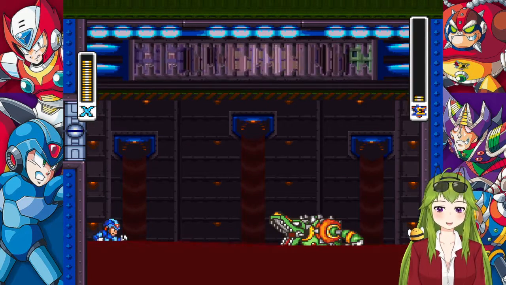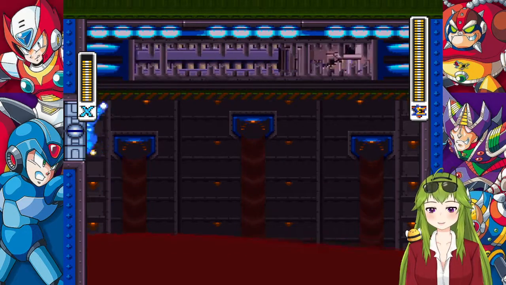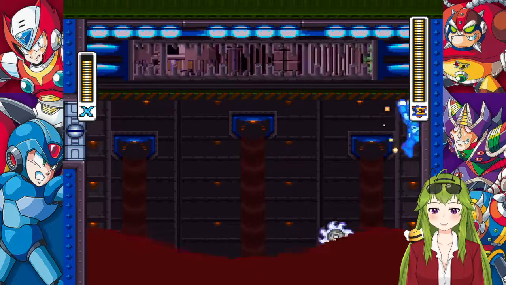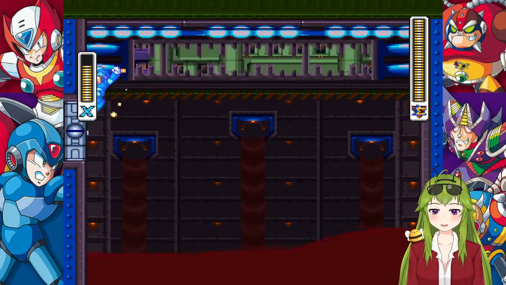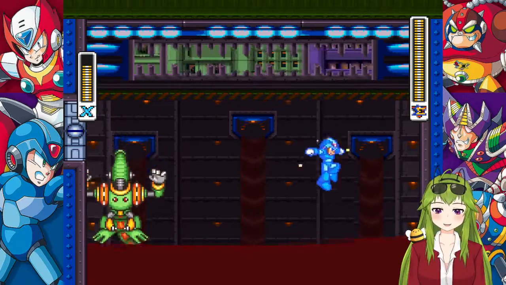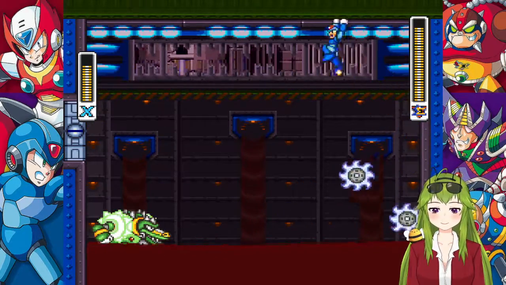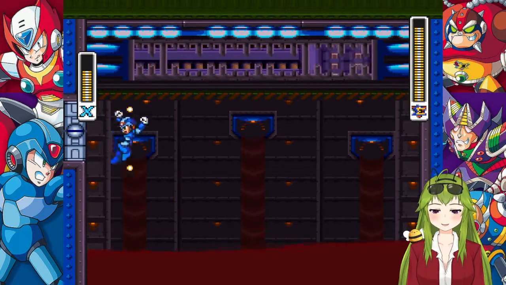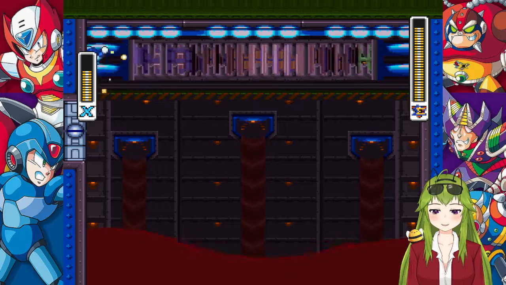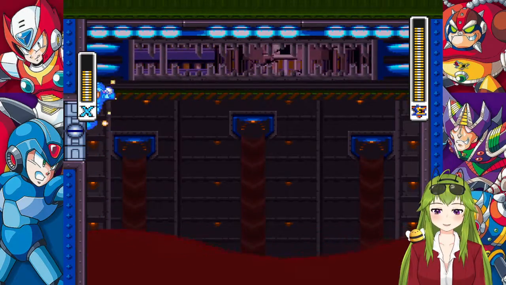Now, you can use the strike chain against Wheelgator, but this is one of those situations where I feel it's better to use the Buster. He'll hide himself and try to use these wheels to knock you down, and he'll also try to grab you from beneath. Don't let him do that. It does a lot of damage. And his wheels can be really hard to avoid, too, so this is kind of a pain for an early boss with not a lot of upgrades yet.